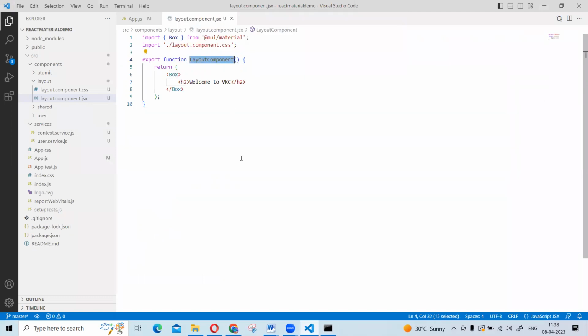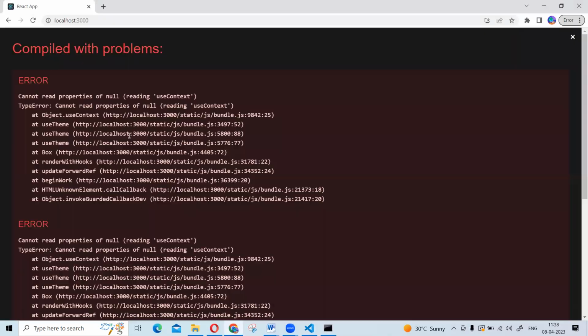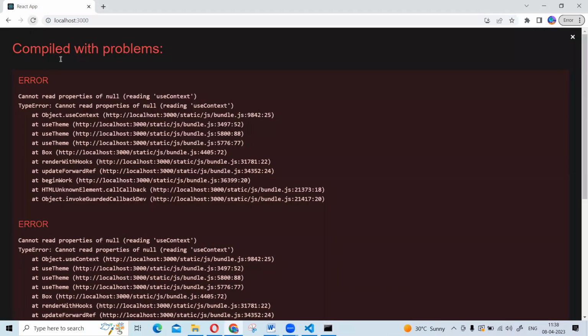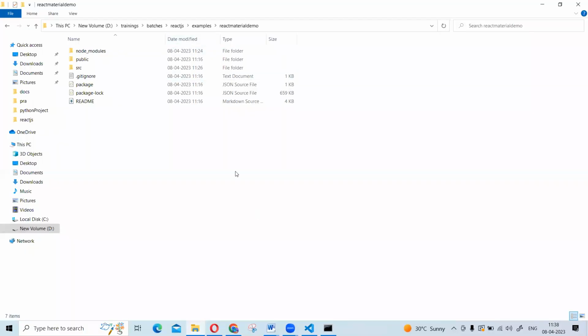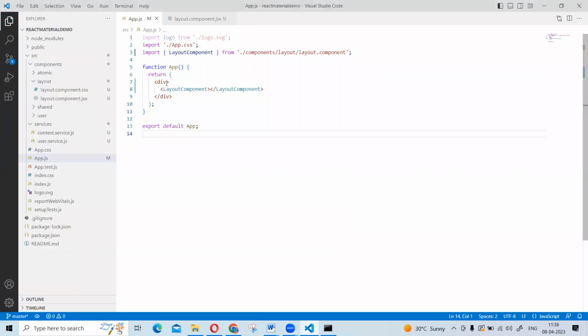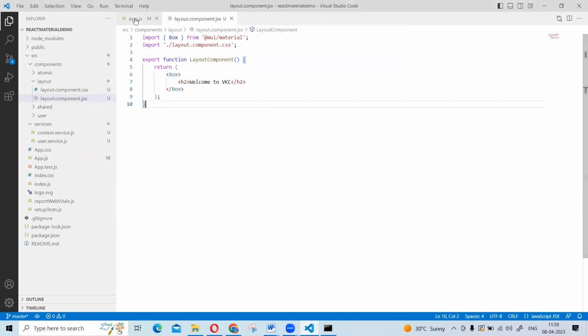So this layout component, are we calling it there or not? Let me go to App.js, the layout component. Cannot read property, useContext. In App.js, the layout component, in the layout I'm just returning the box.